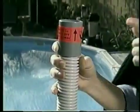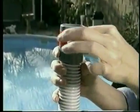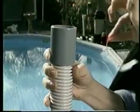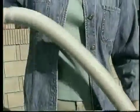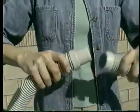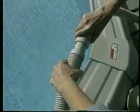The leader hose has a gray cuff marked with a red sticker. This leader hose cuff connects to the cleaner head. Remove the red sticker from the leader hose cuff. Then connect the hose section starting with the leader hose. If the hose sections are hard to connect, wet the hose ends.